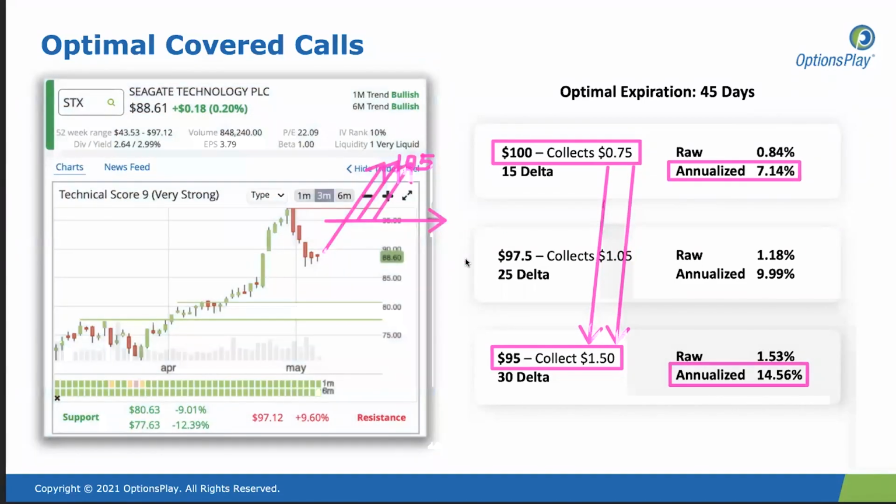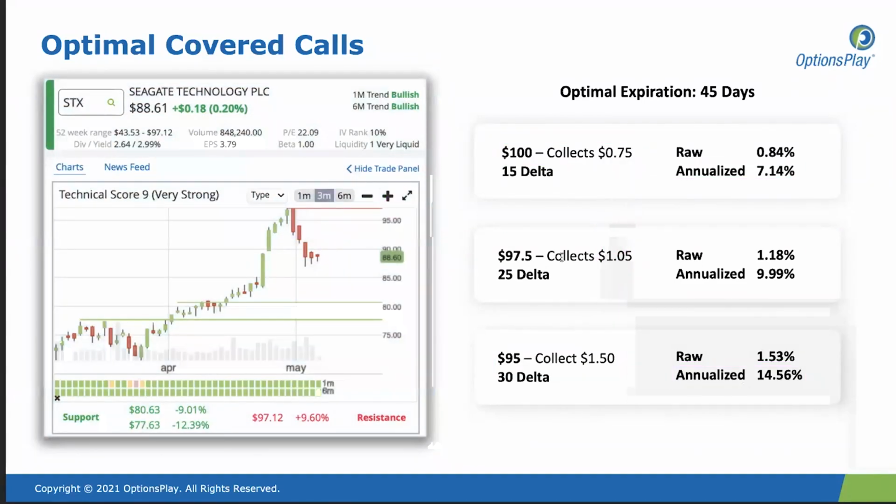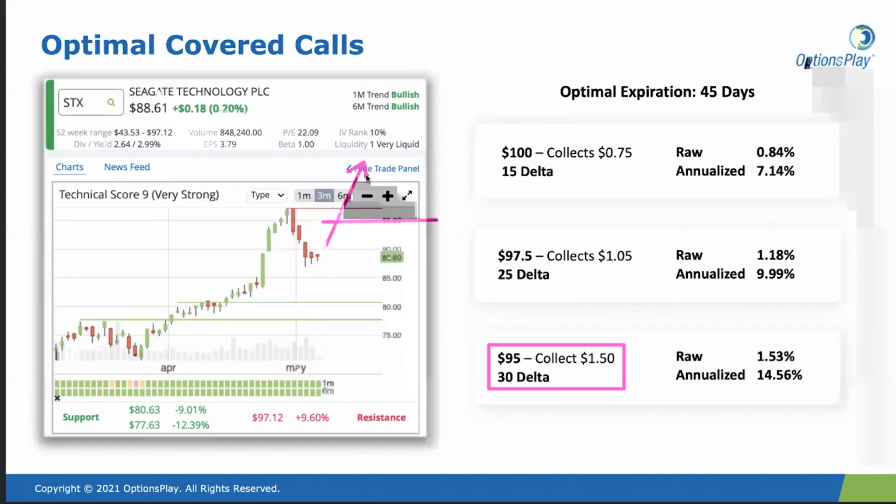And what we see over and over again is the fact that when investors choose cover calls just based on income, what they're constantly doing over and over again is giving up potential upside that they're simply going to miss out on. Because think about it, why do you own a stock? You own a stock because you think it's going to rally.